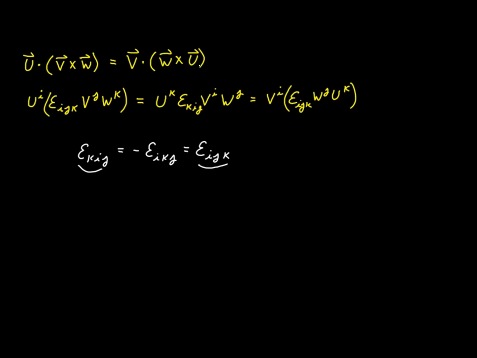Now we can go on to repeat the process if we want to show that this is also equal to the dot product of w with the cross product of u and v, like this. Okay, now this again is an illustration of something that's very hard to prove by other methods, but with tensor calculus it's a very easy exercise. So with all that, let me wind the video down by showing you the geometric significance of the cross product.